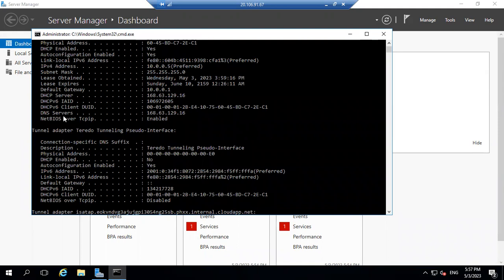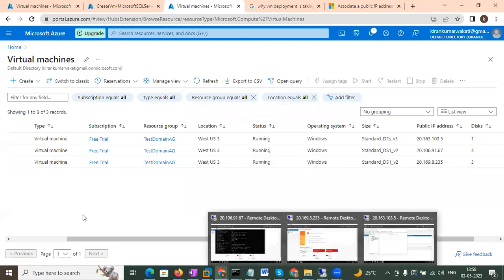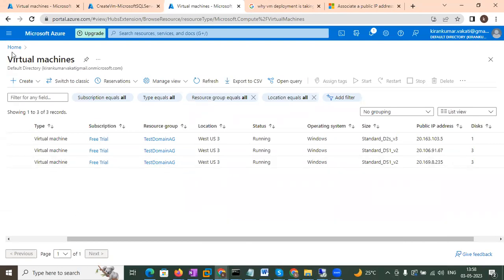But when you look at the DNS server, it is the default IP provided by Azure. So first of all, to make node 1 join the domain, that DNS IP should appear here. How is it going to be done? In the portal, sorry, I'm getting a call.